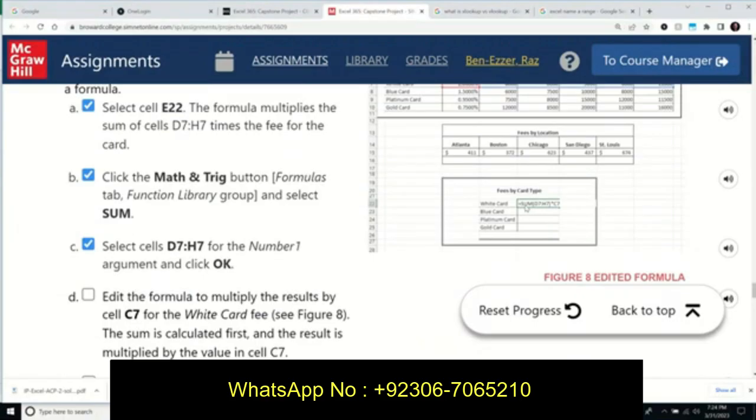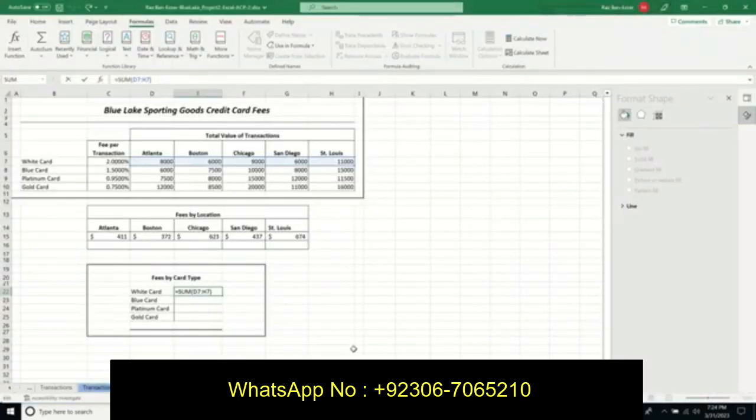Yep. It's supposed to be what we got now, which is equals SUM D7, H7, but we're going to make it multiply by C7. Why multiply by C7? Multiply by, and I'm going to click C7 because that's the rate. It's going to add all of these up, multiply by 2%.